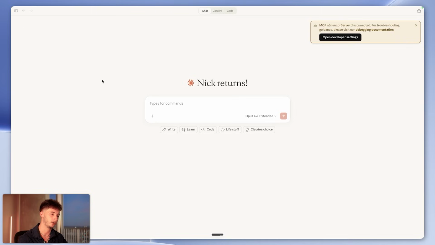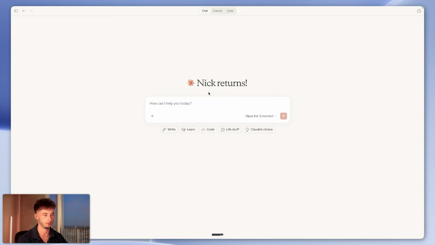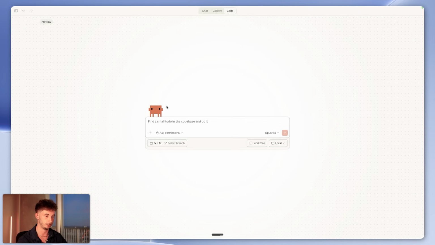Now, the first thing that we are going to be doing is opening up the Claude desktop app. Now, if you don't have it, make sure to download it. Just go to claude.com and download. It's going to be available for Mac and Windows. Step 2, obviously sign in with your Anthropic account. You do need a paid plan to utilize this code section over here. So the pro plan is about $20 a month. The max plan starts at $100, which I would highly recommend to get if you are going to be building quite a bit, if you do need that extra horsepower. So for what we're building, that is where we are going to be utilizing the max plan.